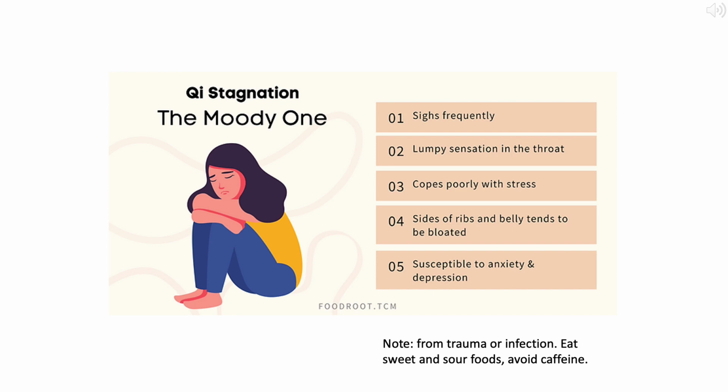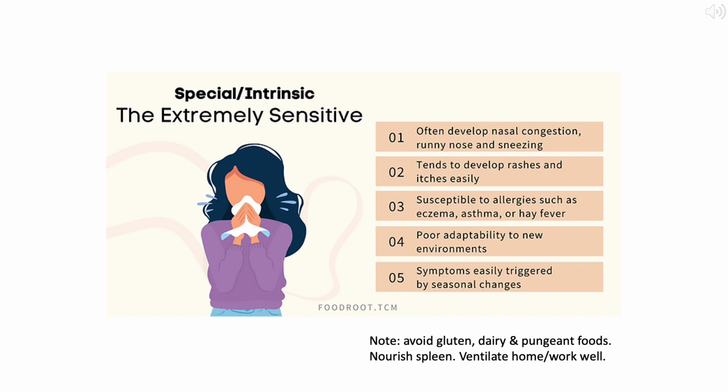And one of the best ways to revive this is to help the spleen and the liver. So we're going to be looking at sweet foods, complex carbs, the good carbs, and sour foods like citrus and vinegar. And it's important to avoid caffeine because caffeine is like a quick hit, but it's not a real solution. It's not tackling the root cause. So, as you know, if you want to handle the root cause, you have to change your lifestyle and eating habits.